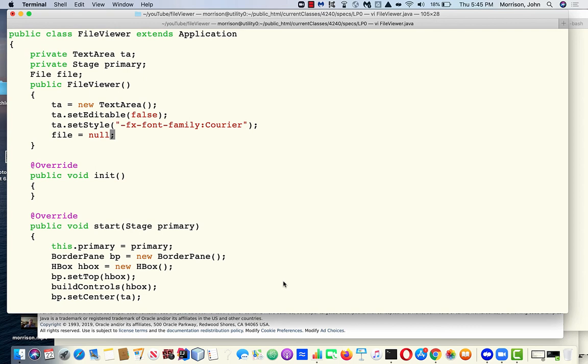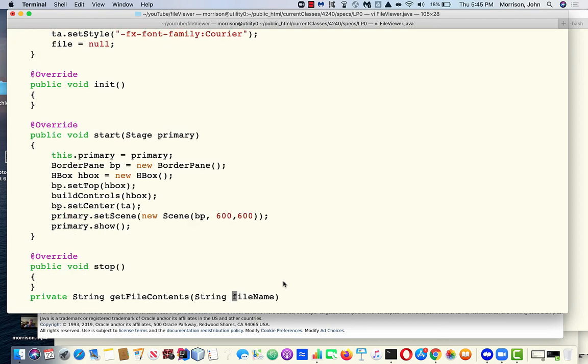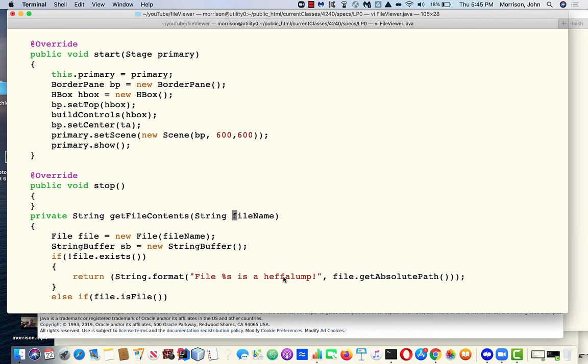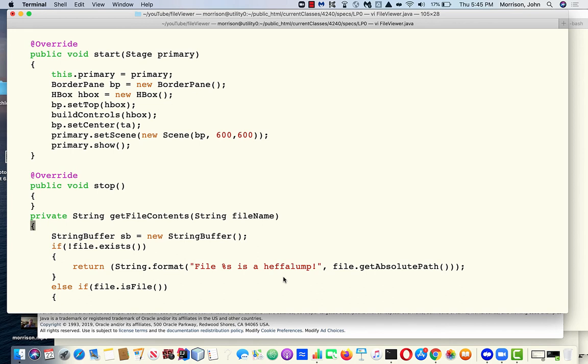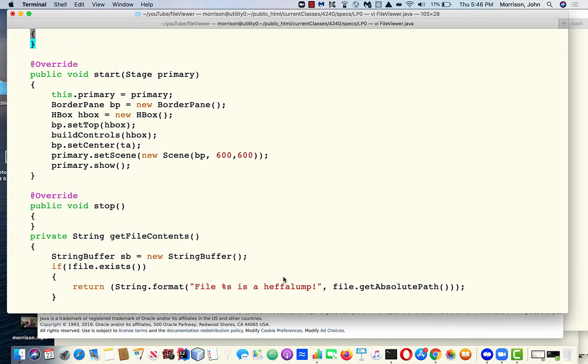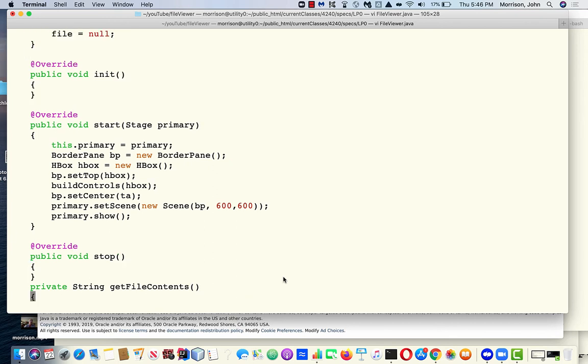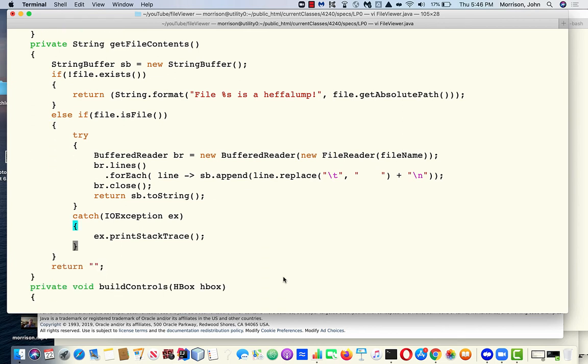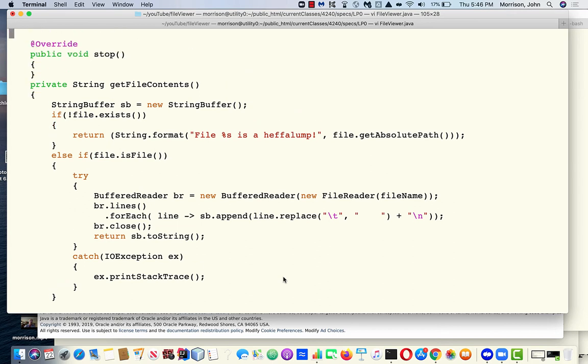All right. Now, I've lifted this to be a state variable, so I'm going to have to be careful. Okay. Get file contents. You know what I'm going to do here? I'm going to do a couple things. I'm going to delete that line. I'm now going to do this. Okay. Now I'm doing a lot of dangerous stuff. All right. But the other thing I'm going to do is when the go button is hit, let's go down to that go button thing. All right, where's that go button? That's where to do the dirty work.